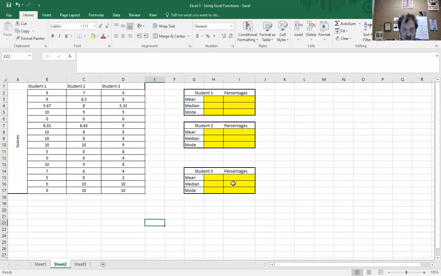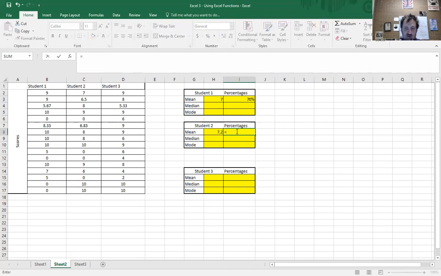If it turns out that, you know, student 1 has a 7 for a mean and student 2 has a 7.2 for a mean, first of all, how do we change it into a percentage? Well, a percentage, remember, is a part to whole ratio. So if I take the part, which is how much the average was, divided by the whole, which is how many points they could have gotten, I can just do that ratio. Now that's a decimal, and there's a tool in Excel that'll change it to a percent, which is here. So that would be a 70%, because 7 out of 10 is a 70%, right?